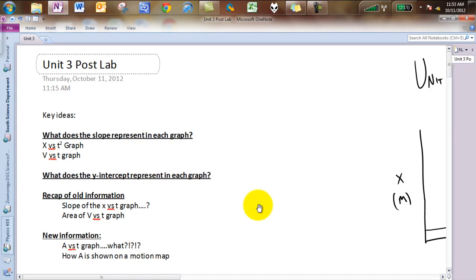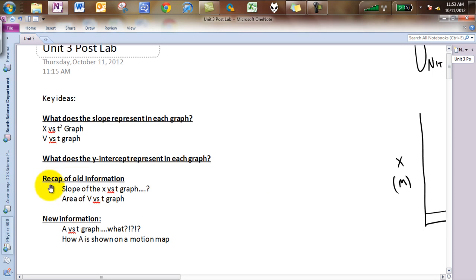We are taking a look at Unit 3 Postlab, and you look at this list and you realize it's really long, so this is going to be a little bit of a longer video, but if we could get this stuff down, you will see that this unit is really kind of wrapped up except for like one new concept. So knock these things out now. We will get some practice on it on a worksheet in class, and then we're basically done with Unit 3, which is kind of crazy to even think about.